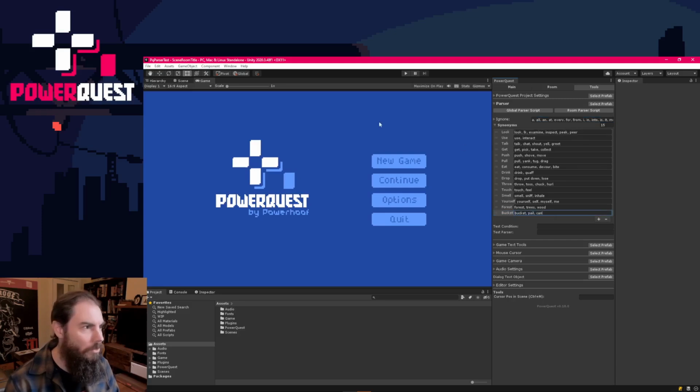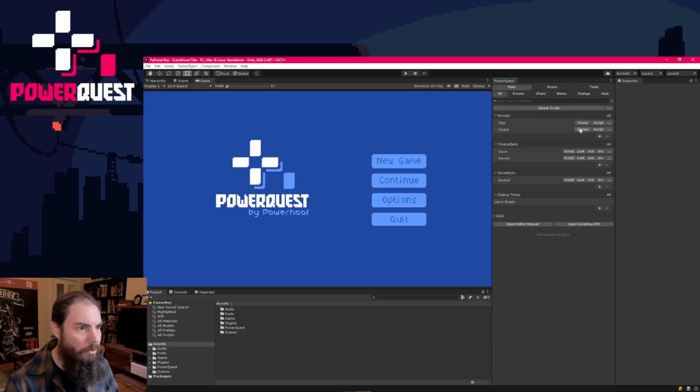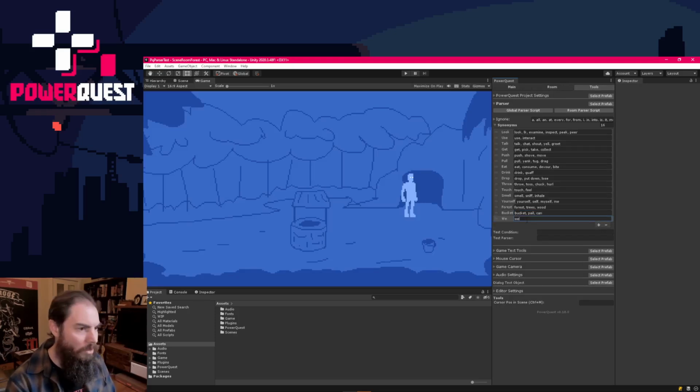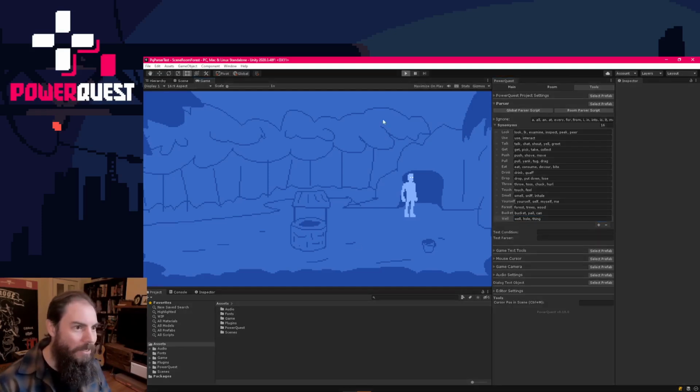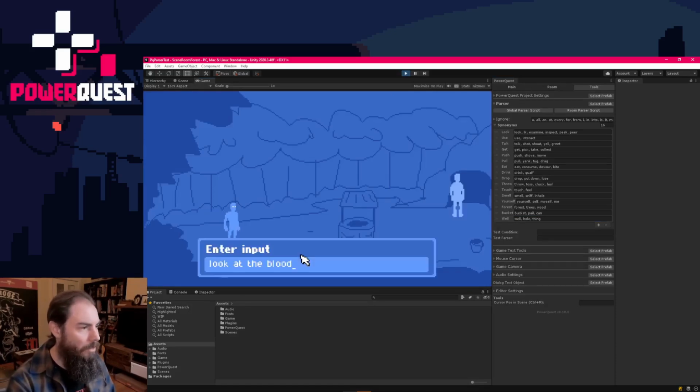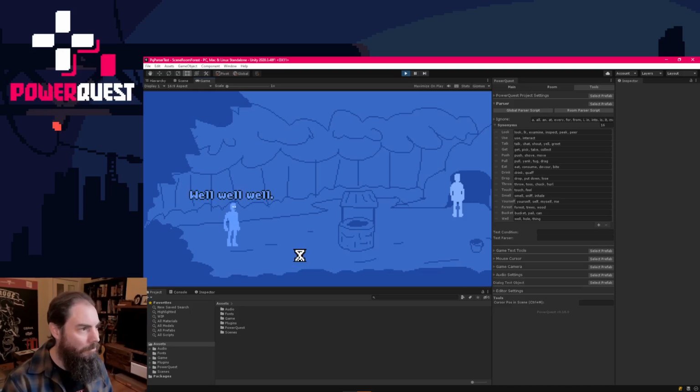And I don't know what else. Let's jump to the forest straight away. And instead of, well, I could add another entry for, let's say, "whole thing". Now I should be able to say, "look at the whole thing". So cool. That makes things pretty powerful.